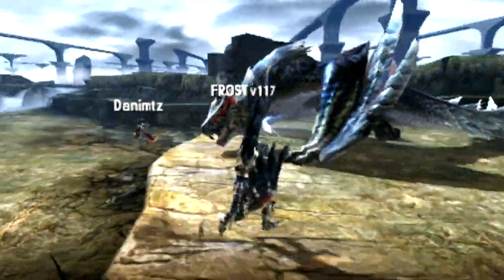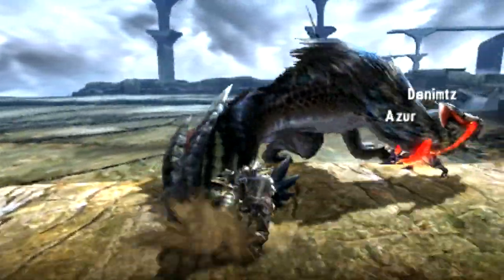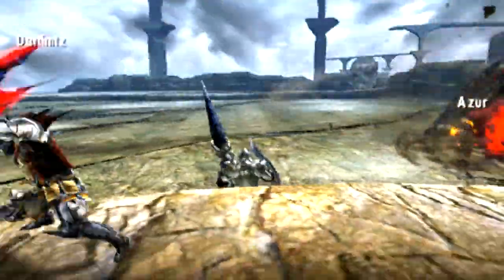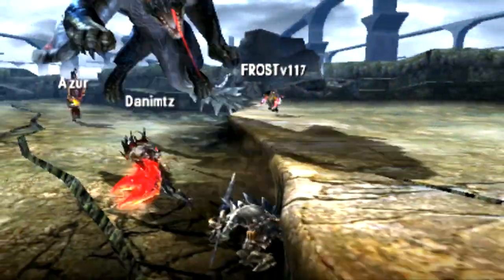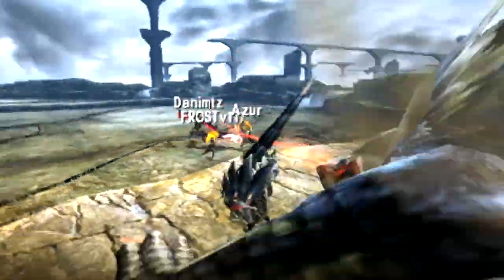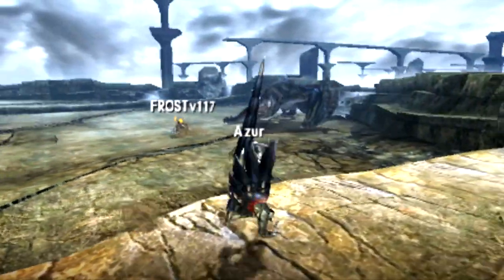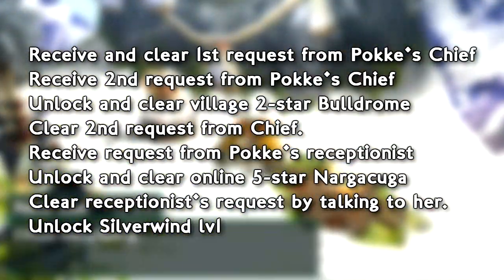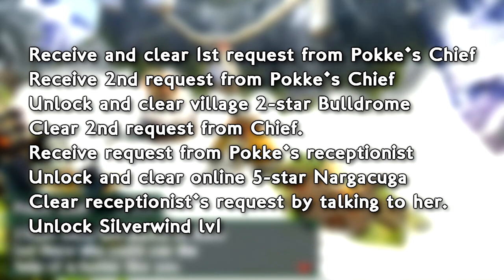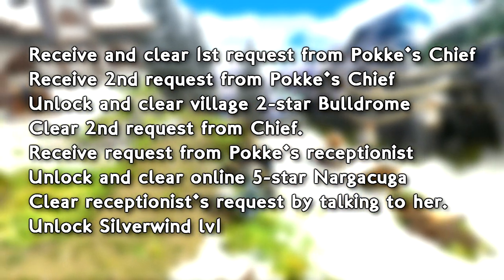But before we get too deep into the Silverwind, let's talk about how to actually unlock this guy, because doing so is not as easy as it normally would be to unlock other monsters. In order to unlock the Silverwind Nargacuga to hunt, you must first actually go offline. Yes, finally. Guys, you just jump straight online? Guess what? You gotta go back offline. Go to the story. Go to the village. Go to Poke Village.